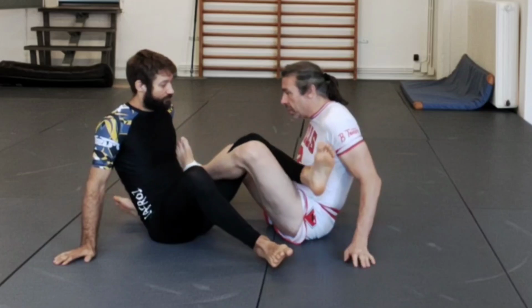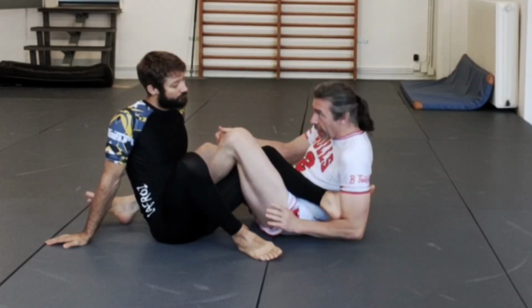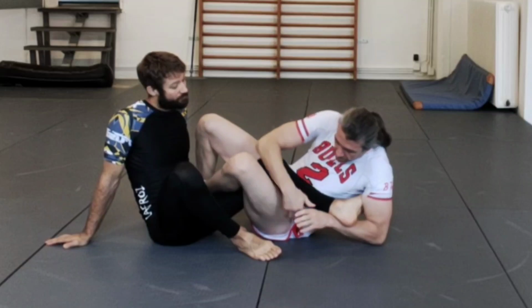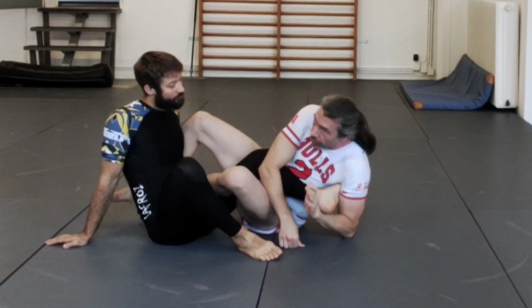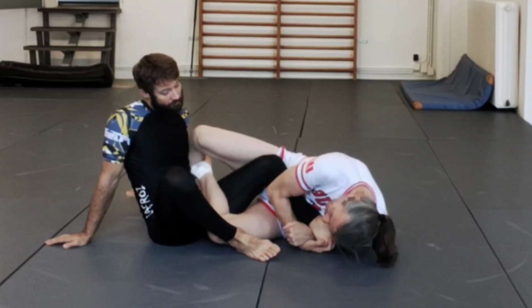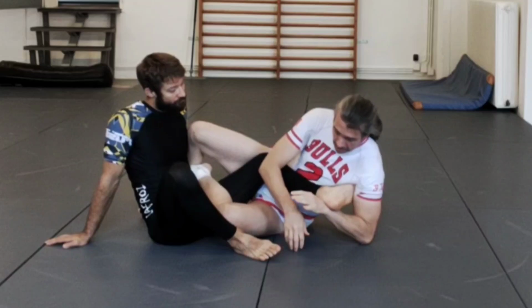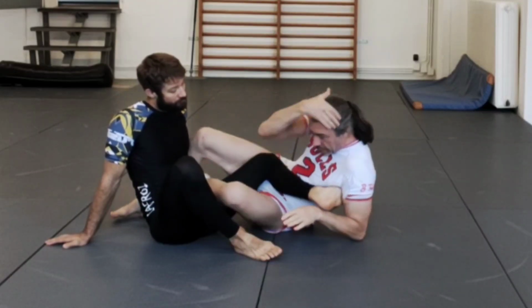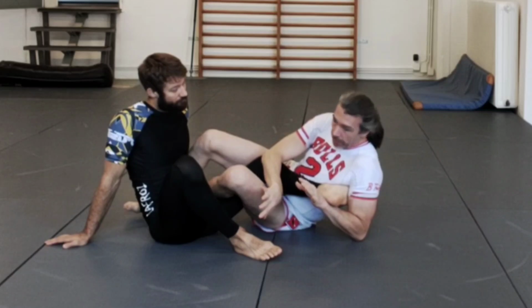Okay, so just a quick little note about how to grip, just because I realized everyone was kind of doing this correctly, but just in terms of the hand positions. I'm going to be on my elbow, just for the sake of clarity, when you're doing this, you want to be like this. I'm just doing this on my elbow so I can explain the grip. And basically, my hands always want to constantly be in two separate directions.